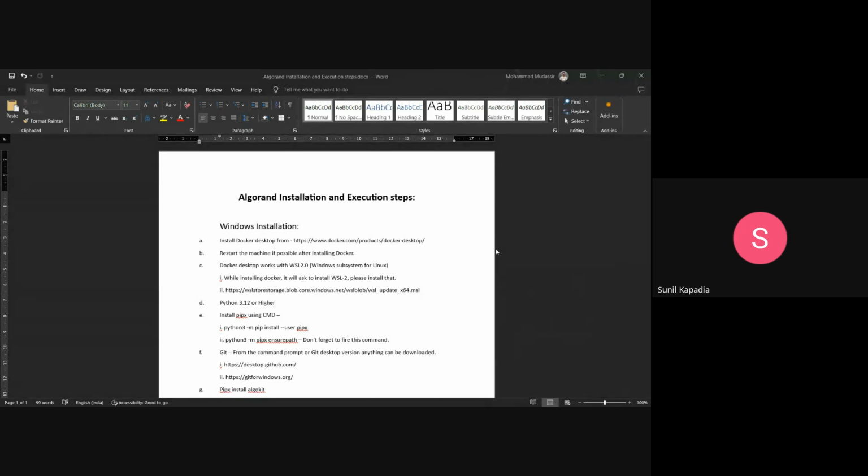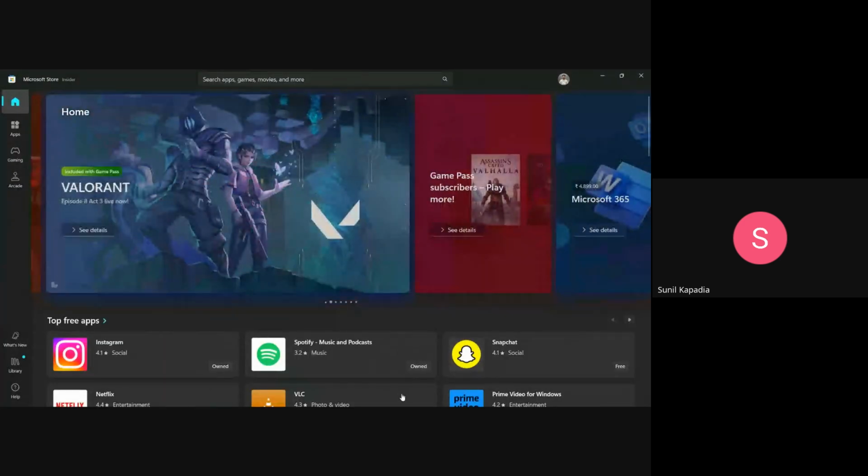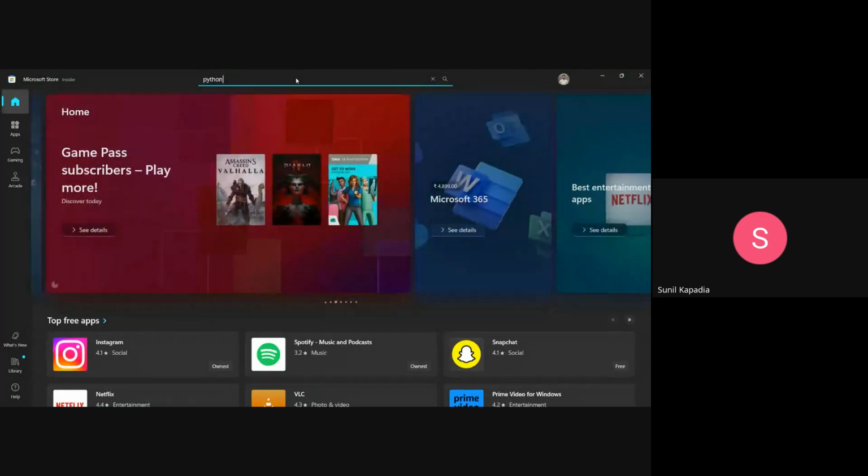Okay, so whoever has installed Docker Desktop, now the second piece is installing Python. So Mudassir, if you can open the Windows Store. I hope you are on Windows. I've started my Windows machine too. Mudassir, are you there? Yes, sir. Yeah, sure, Windows Store. Yeah, and search Python over there in the box. Yeah, enter.